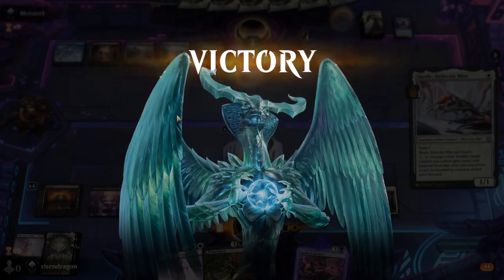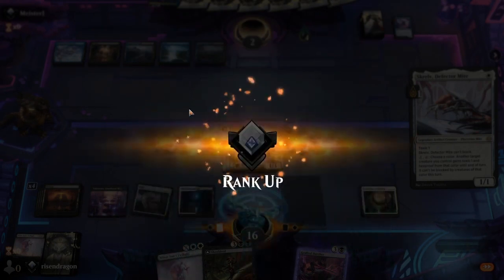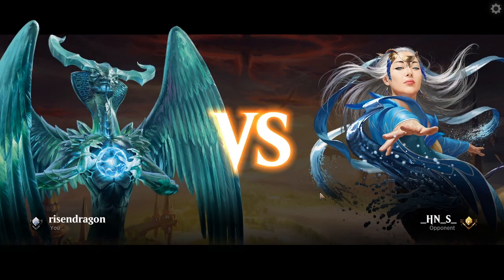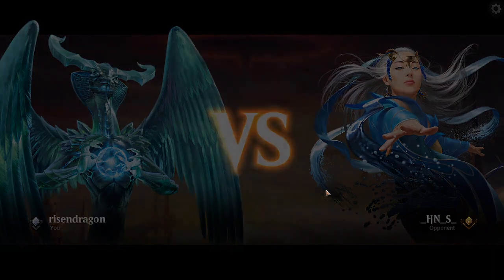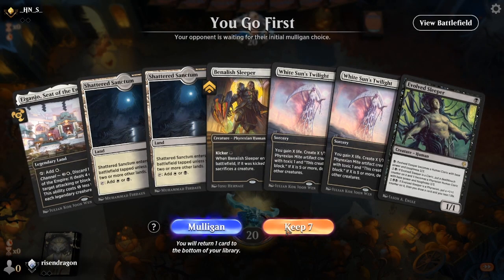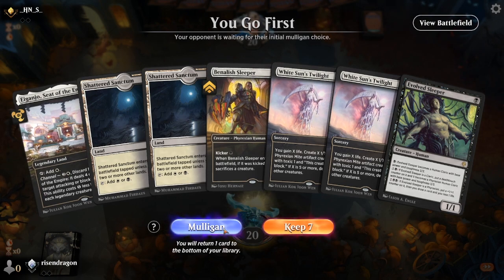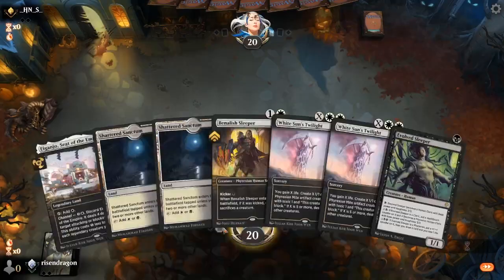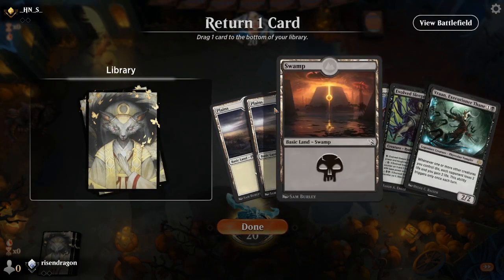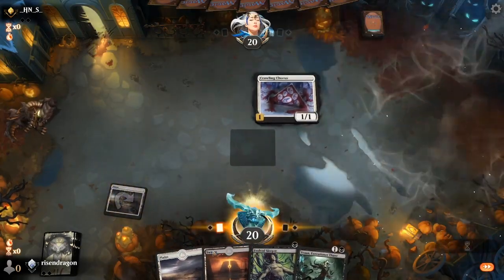All right, we're going to rank back up into Silver 3. We did lose a little bit of ranking there, but let's go to the best of 3. And we are against HNS, a gold-ranked player for our best of 3. This one's a tough one. I'm gonna mulligan that one. Yeah, that was a good call. Here's what we're gonna do. We'll put down our Crawling Chorus, and we'll go from there.